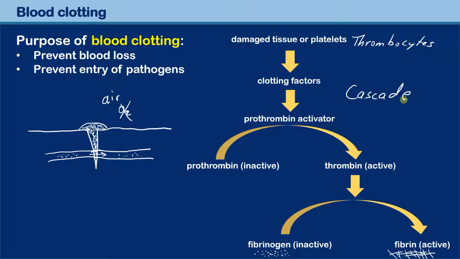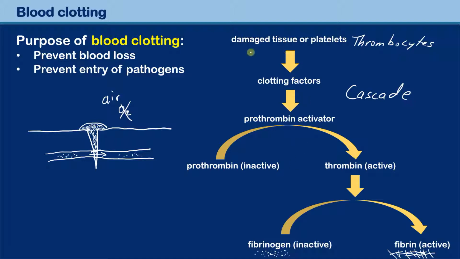And now the question is, of course, why do we have to have this cascade? And why can we not just start over here from the damaged tissue, skip all of these things here, and just use the clotting factors released from the damaged tissue directly to activate fibrinogen? Why do we actually have all of this detour? Why can we not just go directly? And one of the reasons is because in a cascade where one substance switches on the next substance, you have a magnification, or rather not a magnification, an amplification factor.